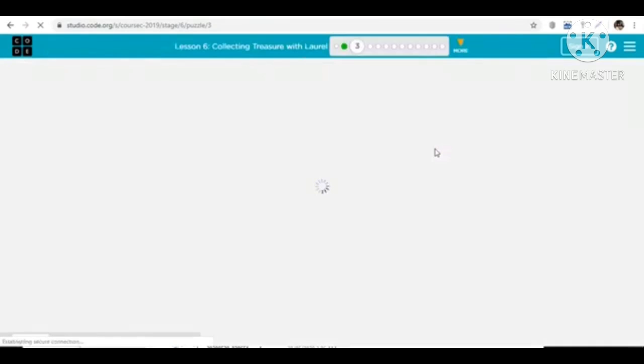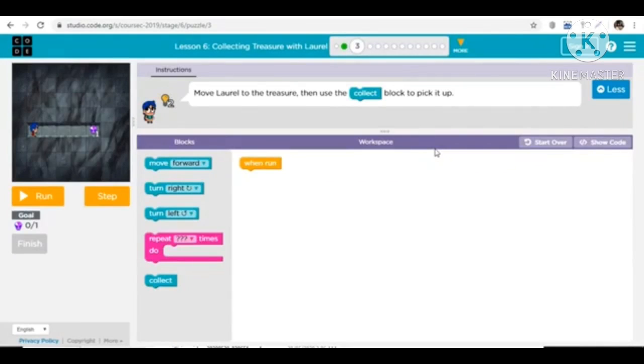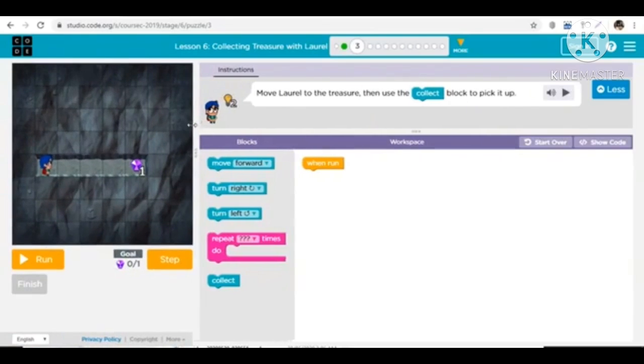Now remember, for each puzzle, you have to read the instructions because they might have a different instruction. Now this says move Laurel to the treasure, then use the collect block to pick it up. Laurel needs to move 1, 2, 3, 4 times to get to the treasure. Now I could make use of my move forward block, and I'll have to do that 4 times.